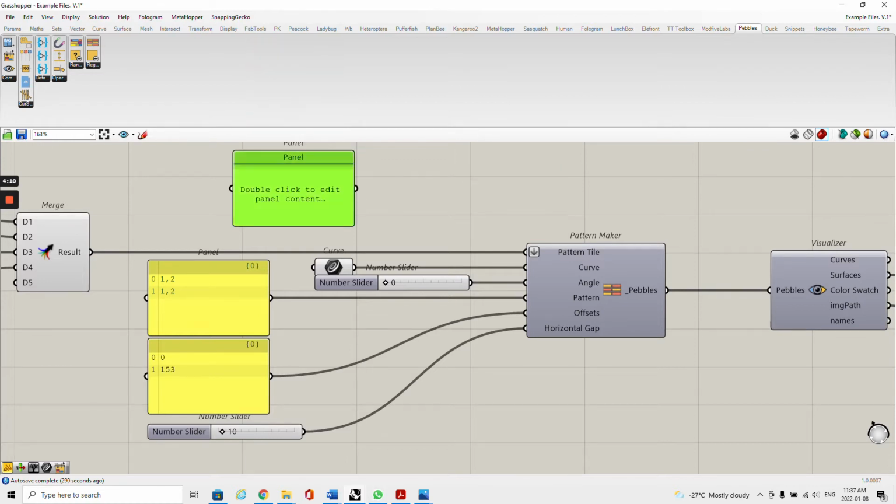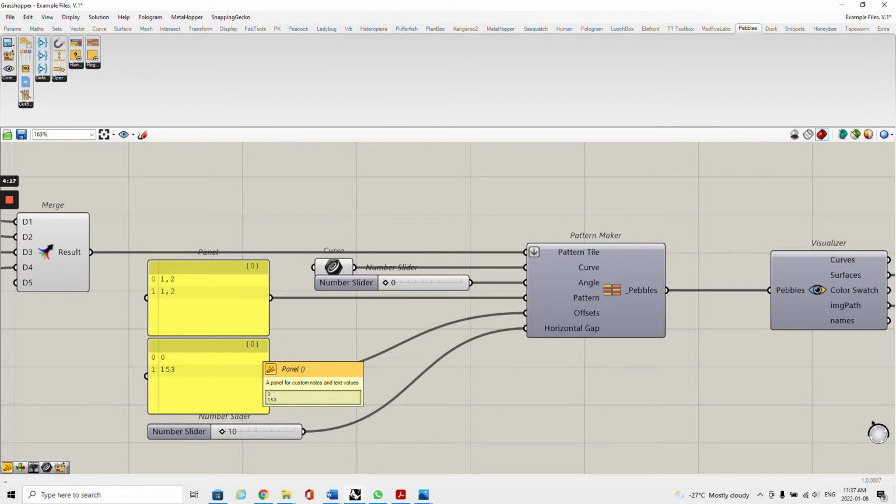Create a panel, and you go multi-line data. And so there's that 1-2 pattern occurring as I just described here. So that's the alternation of the header and the stretcher, or in this case, the stretcher and the header. And there's those offsets occurring as well. So every second row, there's an offset occurring of 3/4 for that stretcher brick.